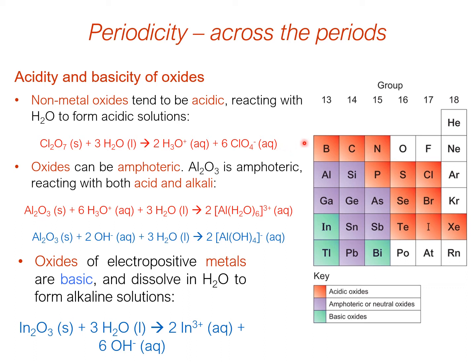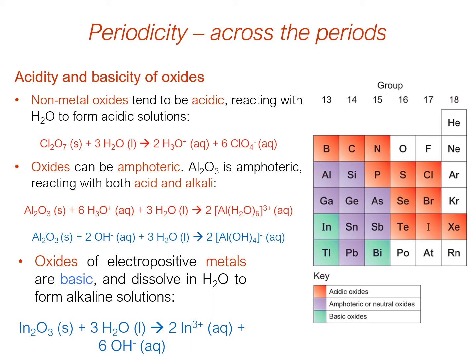And you'll actually notice that if we put the S block here, it does join in with the pattern quite nicely. Because finally we've got oxides of electropositive metals, which we saw mainly in the S block, are basic, and they'll dissolve in water to form alkaline solutions. If you put the S block here as well, there'd be a lot more green, so there aren't too many of these electropositive metal oxides in the P block, but the majority of the S block would be green, apart from beryllium oxide, which is amphoteric, that'll be a purple up here.